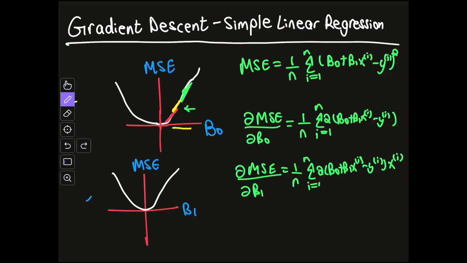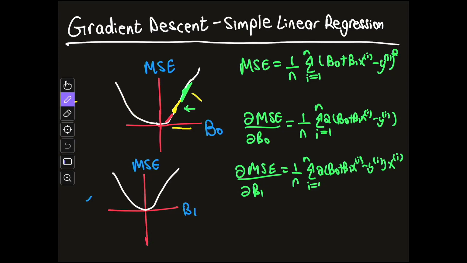In particular, the higher the value of the derivative, the more our function is jumping like this, and so we've got a bigger jump to do. We need to go more to the left or more to the right. Basically, the bigger the value of the derivative is, that is going to dictate the jump. So we care about the direction because we want to go left if the function is increasing. We don't want to increase the MSE, we want to decrease it. So we'll go left if it's positive and right if it's negative. Again, this is negative, and so we want to go to the right.